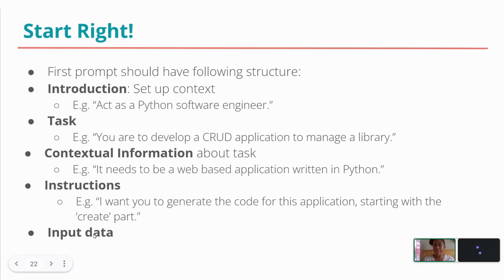If you have some type of data, if you have an idea what the data looks like that you're going to start with, for example at least what the SQL database is going to look like and a few examples of the rows in there, you can give that as input data so that it gives you code that's more adapted to that specific data. And you can do few-shot learning using this input data.